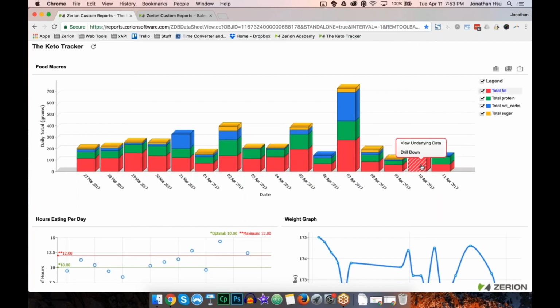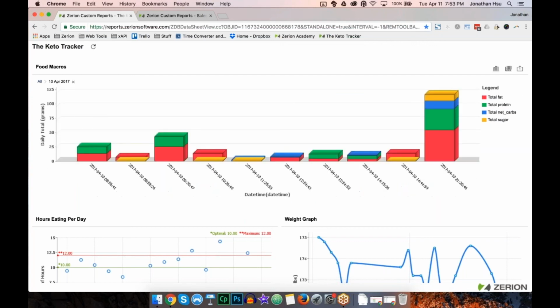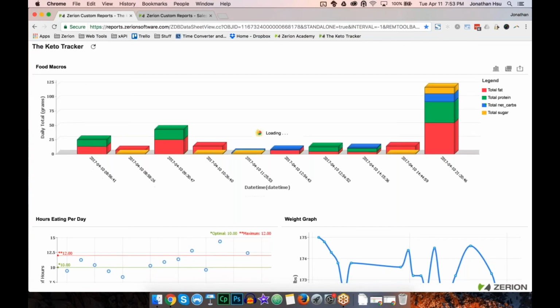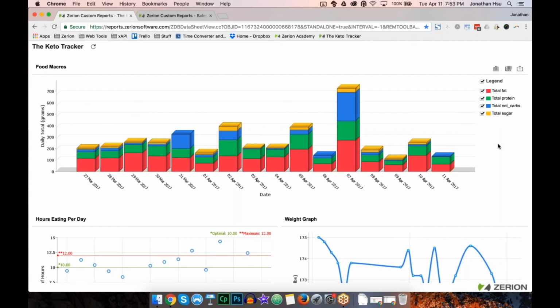If I click on that day and choose to drill down, it's going to give me a very similar view, but only for that small subset of data. So now I can look at the nutrition for each of the individual things I've eaten during that day. And if I wanted to go back, I would just very quickly close out this drill down, and it would bring me back over to my expanded out view.